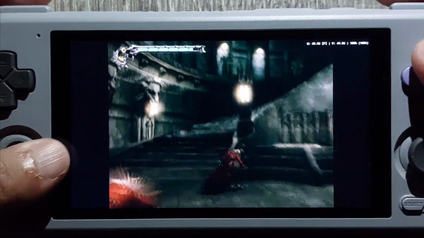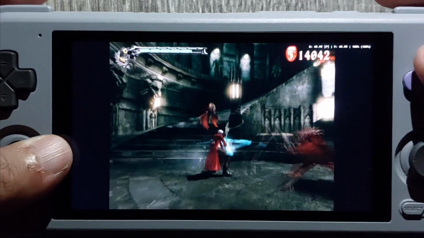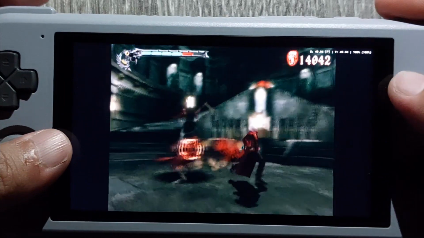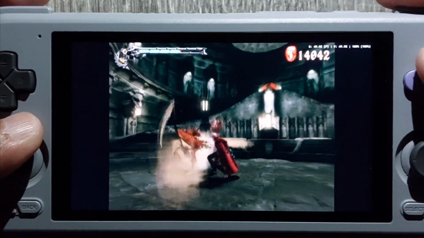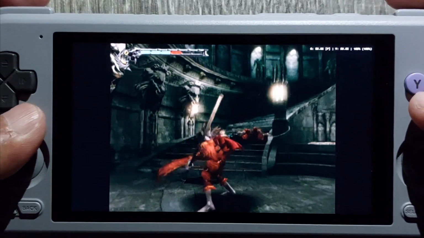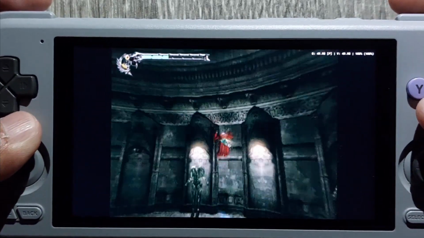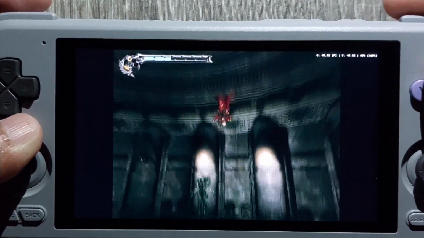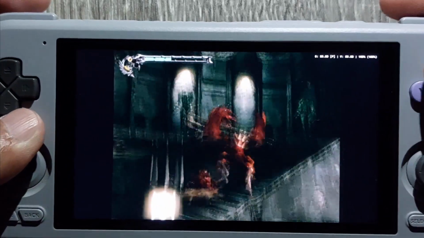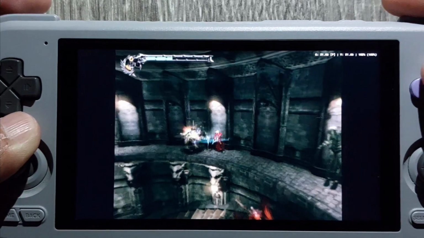Oh wow. Oof. Controls are getting me confused. All right.